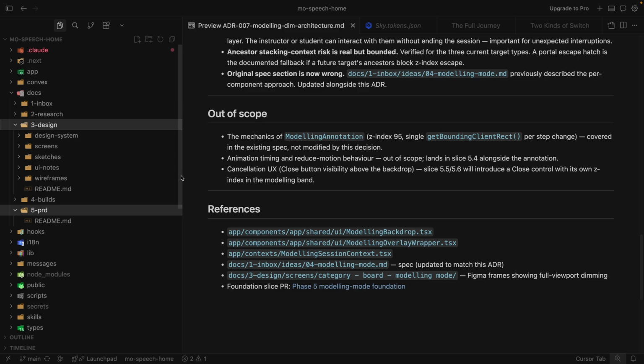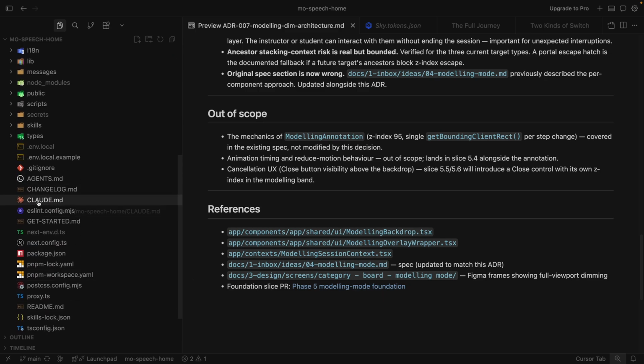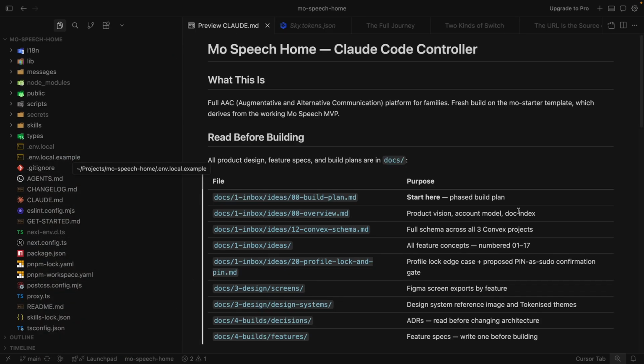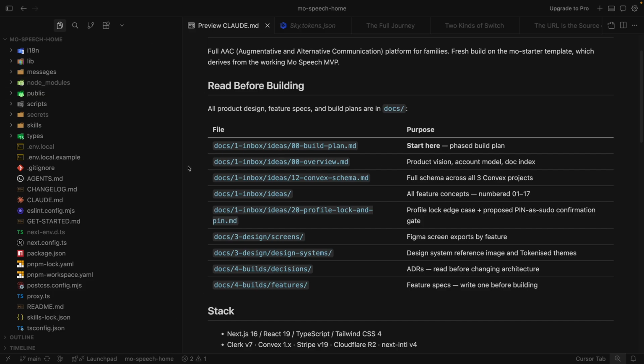Then when you make your Claude MD file, you can just create pointers to it, and it helps the agent stay on track. It helps stop it doing its own thing, making up systems.